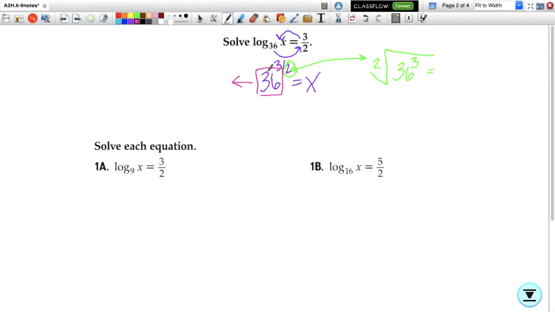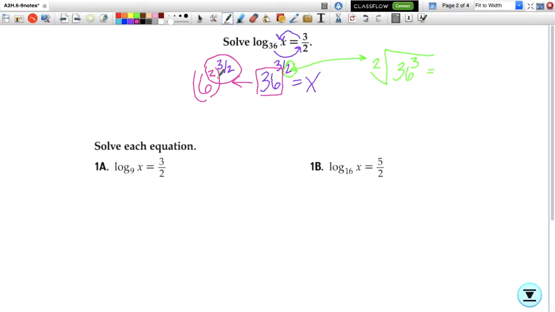So if I think of 36 right off the top of my head, I'm like, oh, 36 is a perfect square, right? If I were to square root it, I would get 6. So I could rewrite 36 as 6 squared. Would you agree? Hopefully you're saying yes. So I have 6 squared now raised to the 3/2 power. And this is what I want to happen, because when I have a power to a power, I have to take these two things and I have to multiply them.